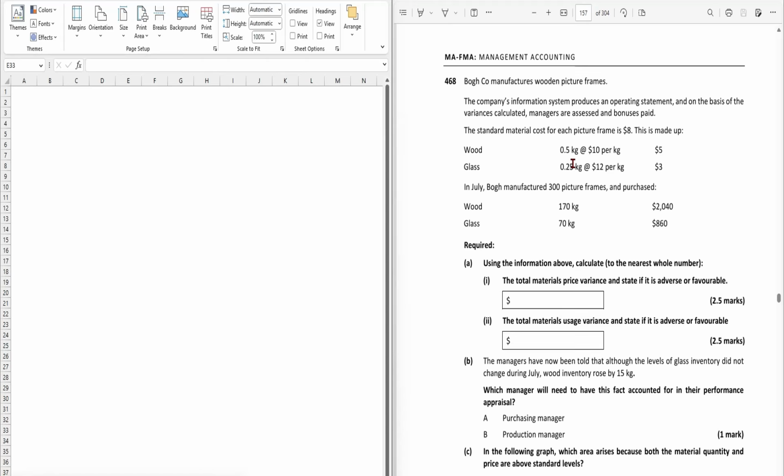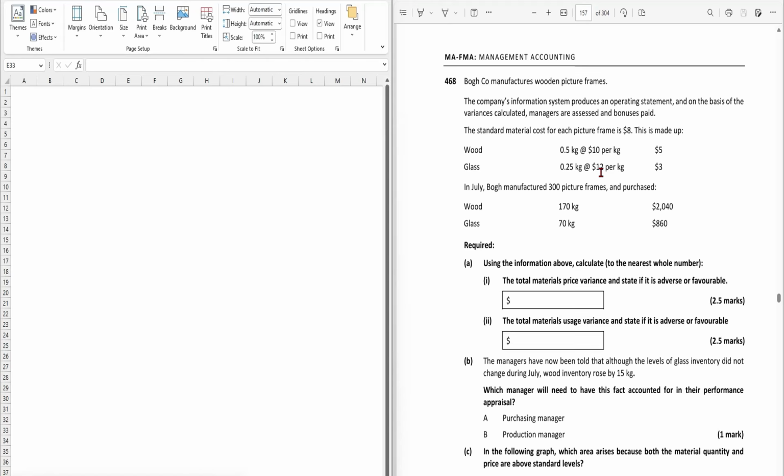Okay, so your calculation will be correct only by using the correct figure, right? And I think most of the students are confused in this part, whether to use 8, whether to use 5 or 3 or 0.5 or 10 or 12. I will make everything clear, but trust me, stay tuned with this video till the end.